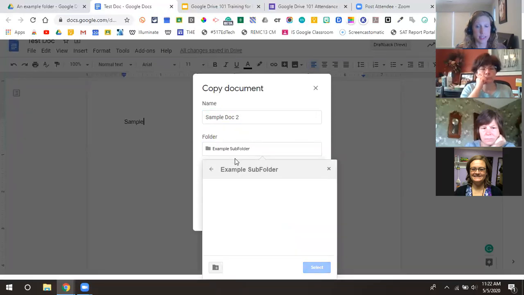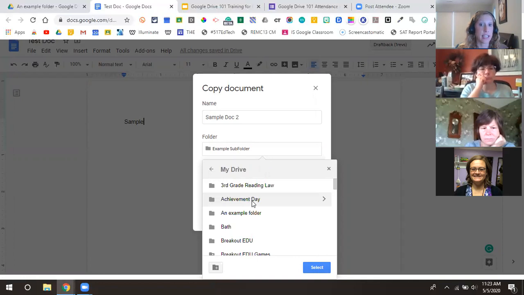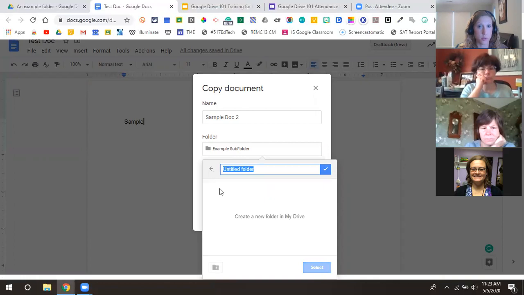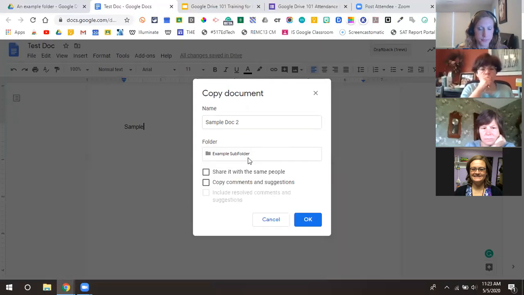And a nice shortcut here is I can then tell it what folder to live in. If I don't want it to be in a different folder, then I can just leave it in the folder that the same one was in, or I can click back and I can throw it into a different folder within my drive. I can even create a new folder for this Google Doc to live in. So I can do all of that without having to pop back into my drive. This is just that make a copy feature. Okay, so I'm going to just keep it where it was.